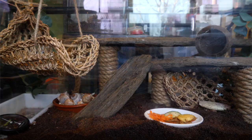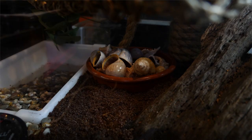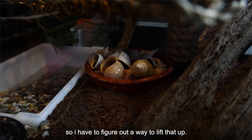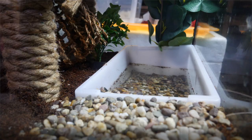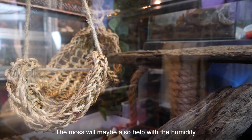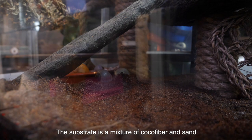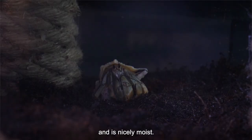It's a bit more difficult to keep the humidity at the right percentage. I'm now at 65%, so a bit too low. So I have to figure out a way to lift that up. The setup is still not finished, but this is all I had laying around and I'm planning on putting in more leaf litter and moss. The moss will maybe also help with the humidity. The substrate is a mixture of coco fiber and sand and is nicely moist.